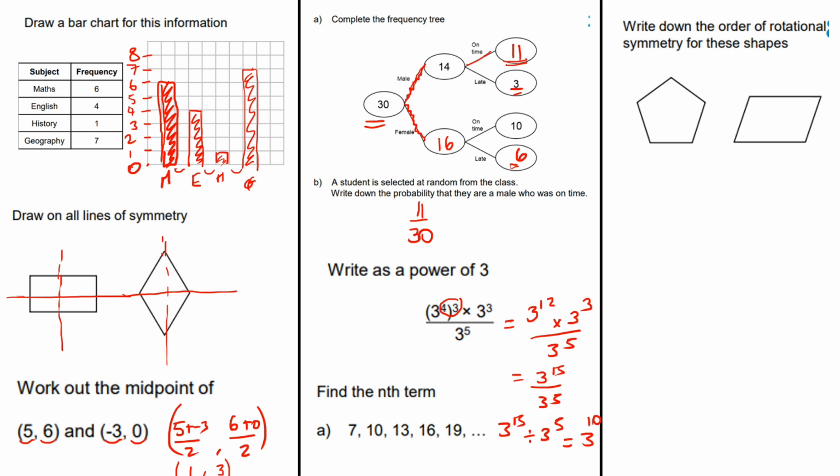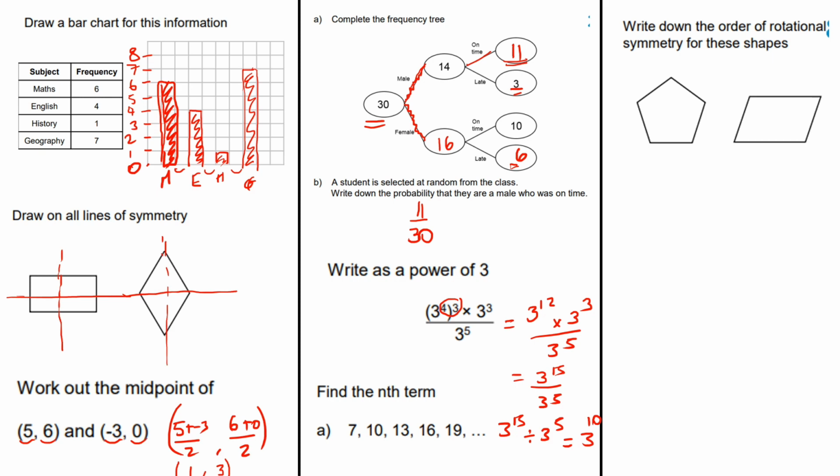Sometimes they give you questions like this and they say, can you write down the value of? That would mean that if you end up with 3 to the 10, or they usually end up with 3 to the 3, 3 to the 4-ish, what you need to do is figure out what that value is. You need to do 3 times 3 times 3. So read the question carefully. If it's asking you to write it down as a power of 3, you leave it here. If it says work out the value of, you need to find out what 3 to the power of 10 is. Next question is find the nth term: 7, 10, 13, 16, 19.